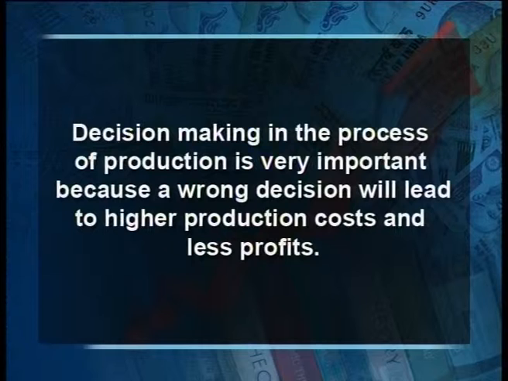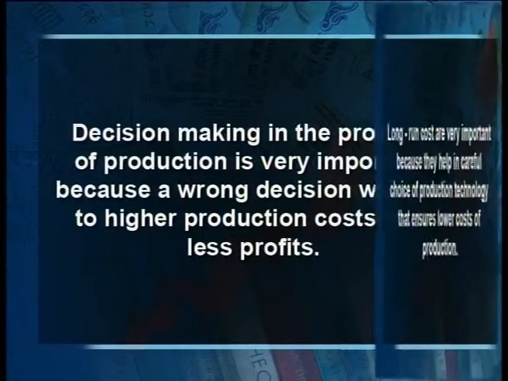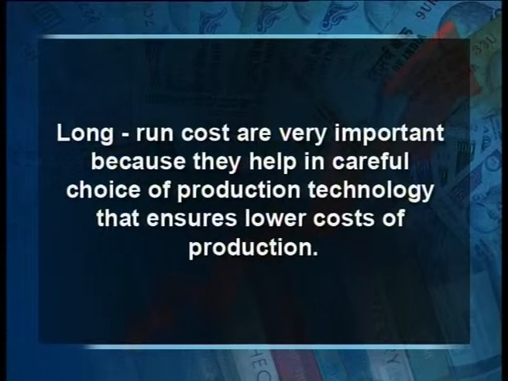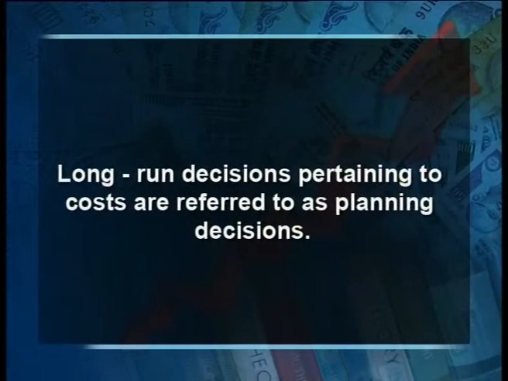Decision making in the process of production is very important because a wrong decision will lead to higher production costs and less profits. Therefore, the long run costs are very important because they help in careful choice of production technology that ensures lower costs of production. More specifically, long-run decisions pertaining to costs are referred to as planning decisions.